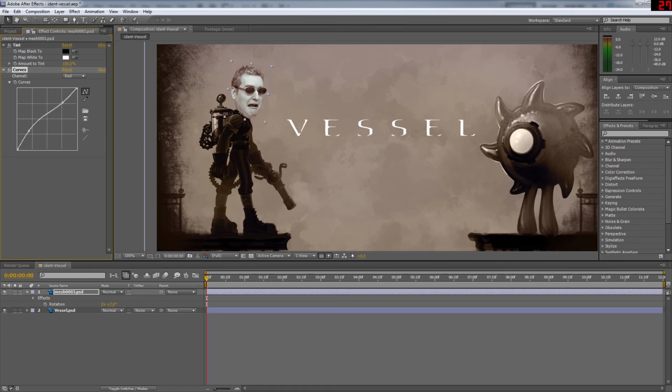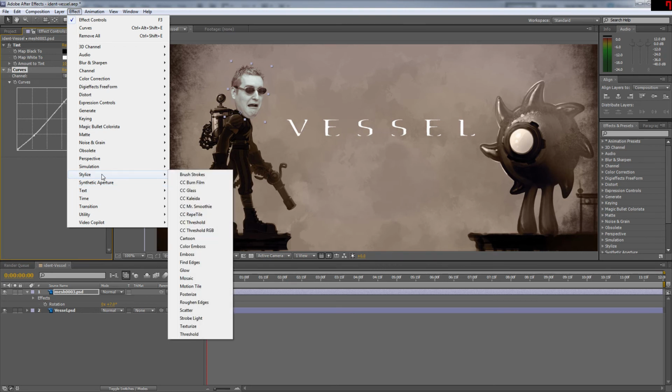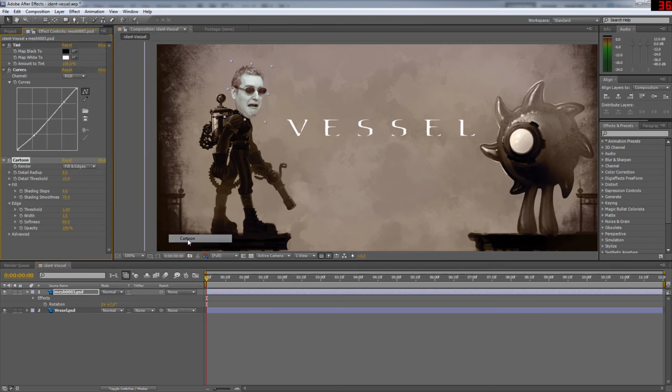I can adjust that later. I want to get some more colour out of the highlights there, but that's pretty spot on. I know that's dark, so I'm probably going to darken this up a bit more, like that. That would probably match better. But I'm going to leave that for now, because I'm going to put the cartoon effect on. Stylize? I can never remember where these things are. There it is. Stylize, cartoon.